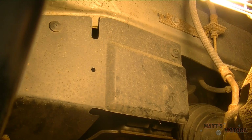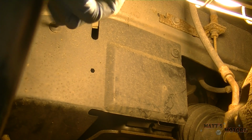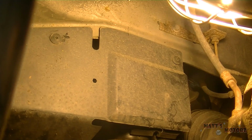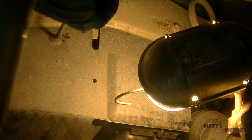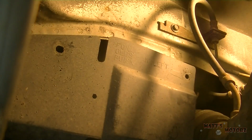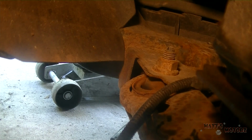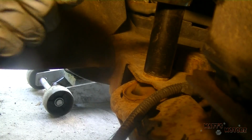In order to get access to one of the control arm nuts, we need to remove this little splash guard here. Also, pry up. A lot of the times this Phillips head part doesn't even really work so well, and I just end up prying them out. So I think that's what I'm going to do. There we go. We can take this out of the way. Okay, so there's one more thing holding this on, but I can just peel it aside and get to the nut anyway. 21mm.